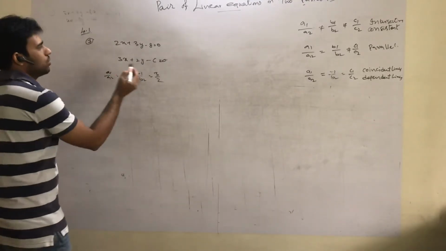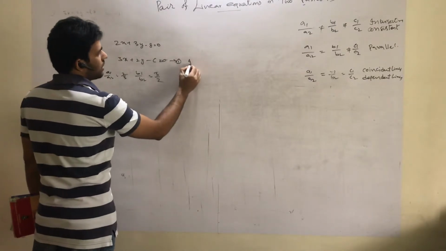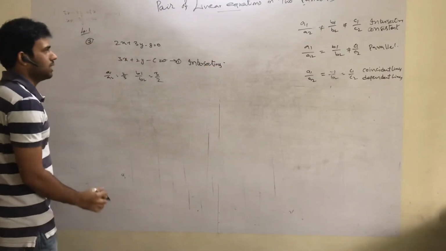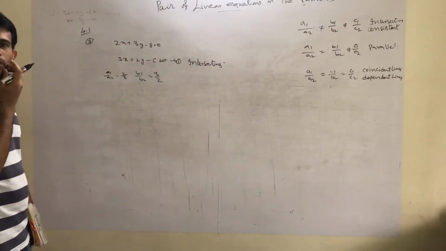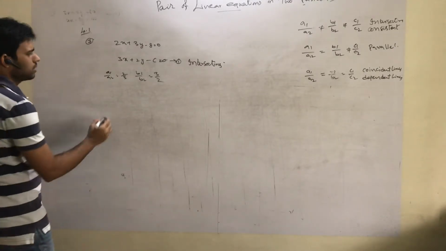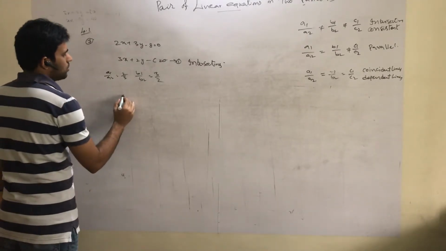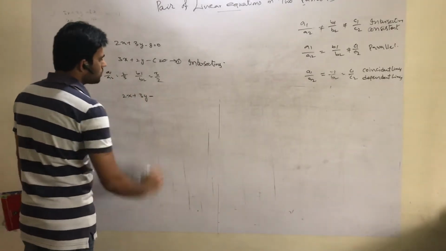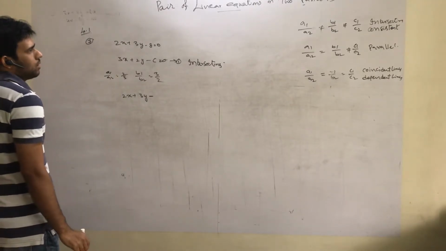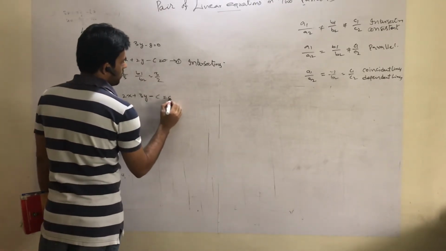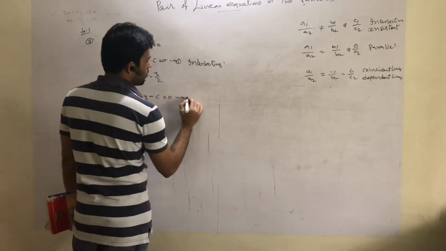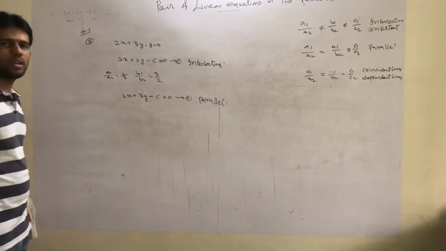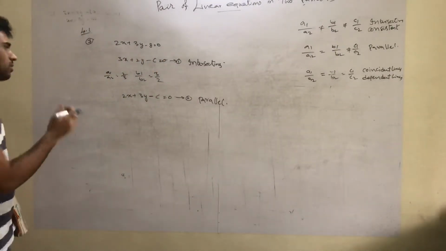So this is equation 1, which is intersecting. Now he is asking us to write a parallel line also. Parallel line is what? A1 by A2 and B1 by B2 is equal, but C1 by C2 is not equal, right? So I will write something like this. So 2x plus 3y minus some constant, again, C equal to 0. So this becomes equation 2, which is parallel line. Okay, this C can be anything, like 10 or 5 or 8 or whatever, okay?